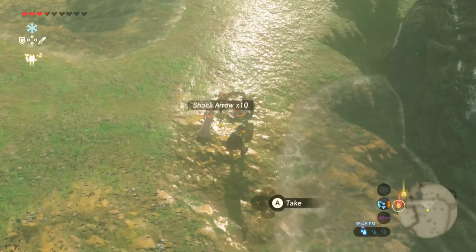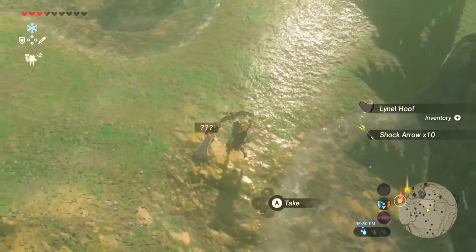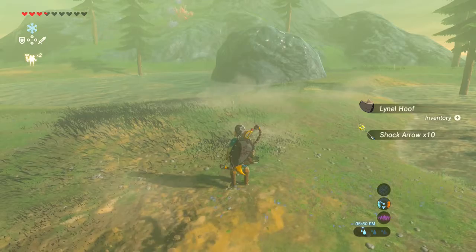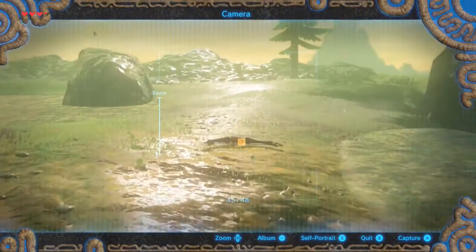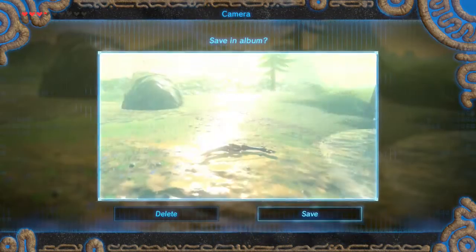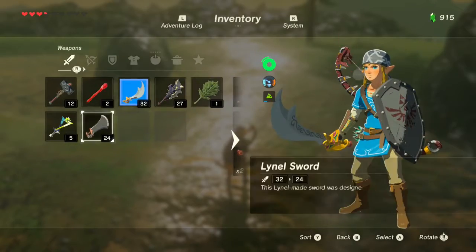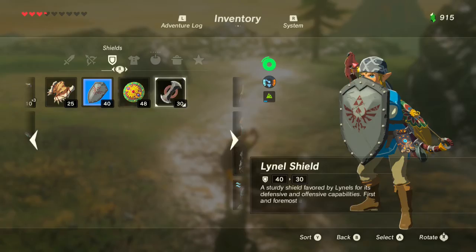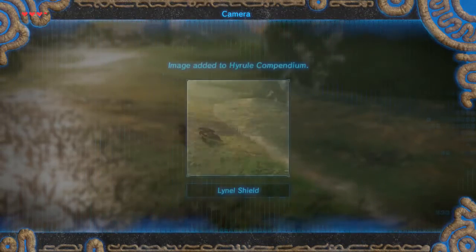So we get a Lynel horn, shock arrows, Lynel hoof, the Lynel shield, the Lynel sword, and the Lynel bow. Alright, I just want to drop all of these and take a picture of them. So, let's see. We'll just get a real nice shot of this. Okay, and now we need a shot of the sword. Okay, and last but not least, we get a shot of the shield. Yeah, get a nice little waterside shot of that.